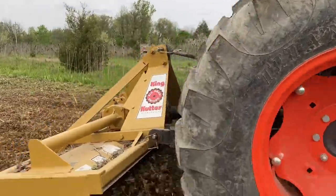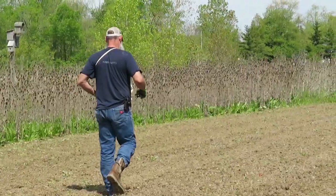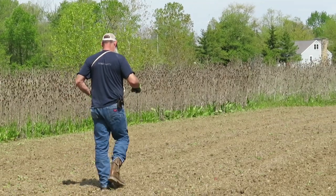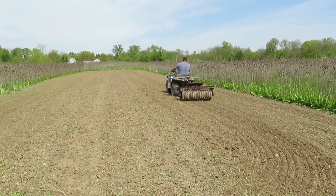But more importantly, this past weekend I had a really good group of friends out. And they helped me get some things done around the property here, mainly getting food plots in. And we just had a good rotation going of running the Kubota and the tiller, someone coming behind with the seeder, getting everything seeded, broadcast out, and then a third person using the quad and a cultipacker to bed those seeds. Everything worked out great.